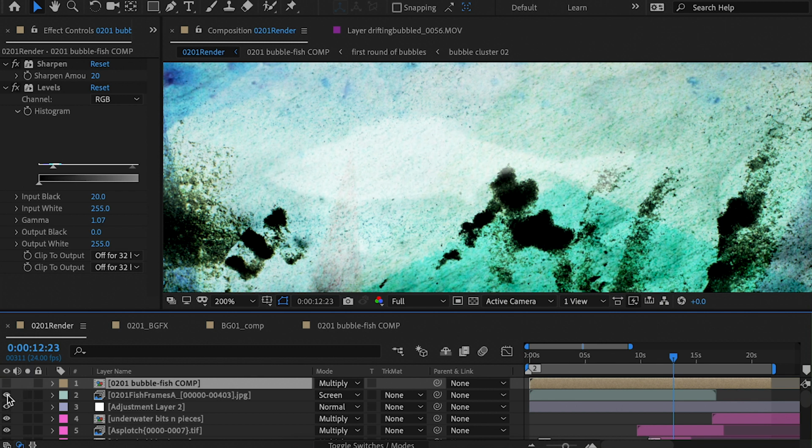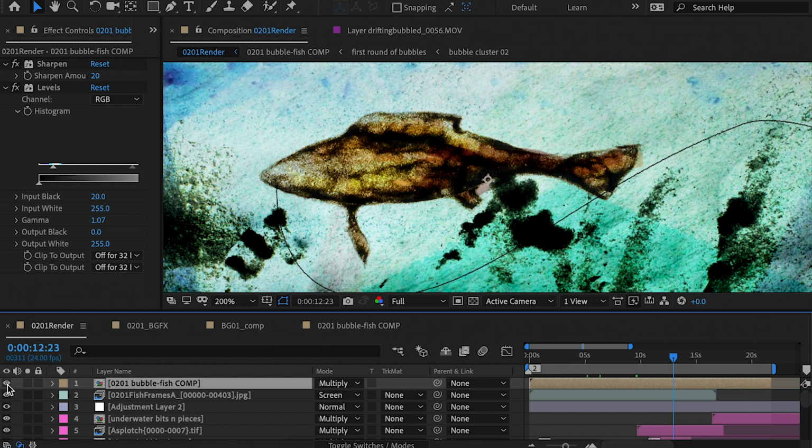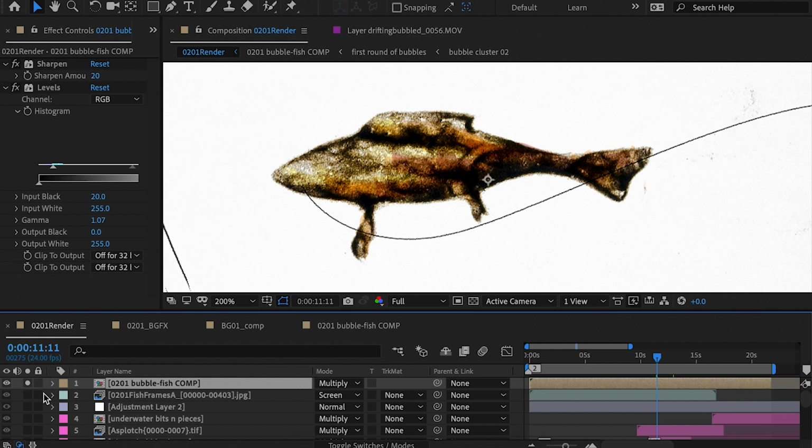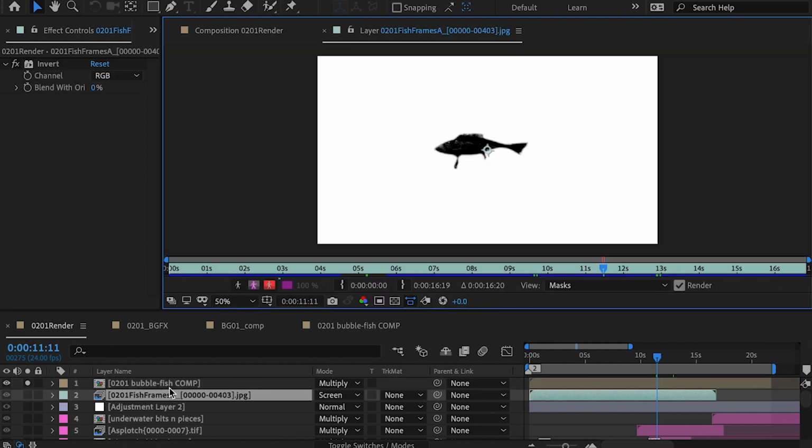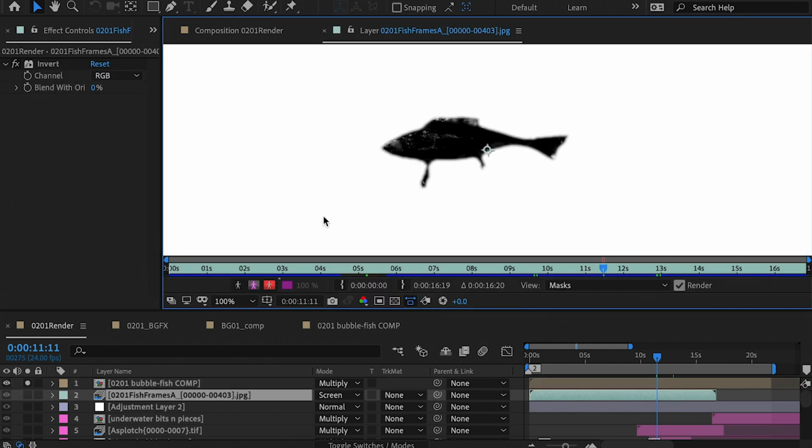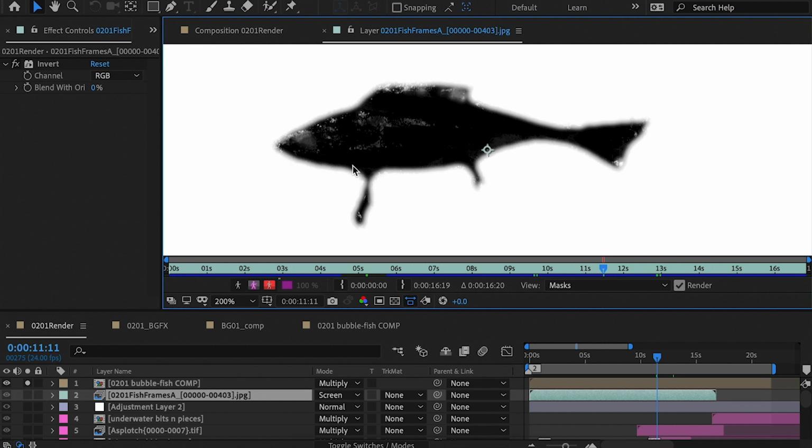What this layer does is it allows me to composite the fish into the scene without having to use keying, because with sand animation, particularly with these very feathery edges here, it's really difficult to get a clean key that doesn't have a little halo around it. So my solution was to take the composition that I had created with this fish and render it out as a frame sequence. And then I processed it through a Photoshop batch processing to make it look like this. Essentially it's the exact animation, but it's like it's been eaten away. So it leaves the edges free, but it makes the interior more solid.